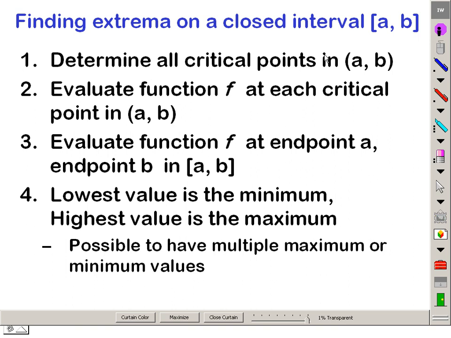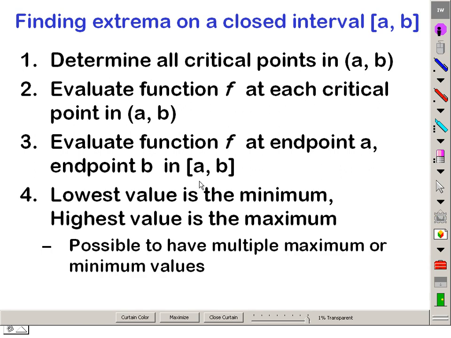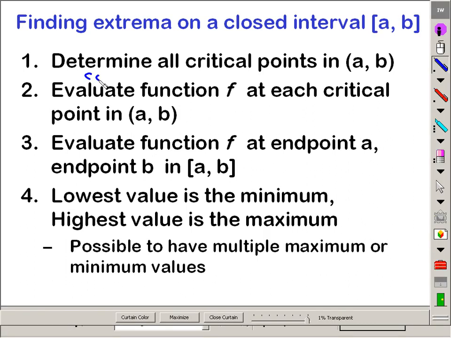And I'll go through what I'm talking about here. Let's say in our interval, we figure out we have critical points at x equals 2 and x equals 4. What that means is that you're going to plug 2 into the function f to figure out the y-coordinate. Then you would plug 4 into f and figure out the y-coordinate. The next thing we're going to do is figure out the values at the endpoints. When I say evaluate, I'm really just meaning the coordinate pair.